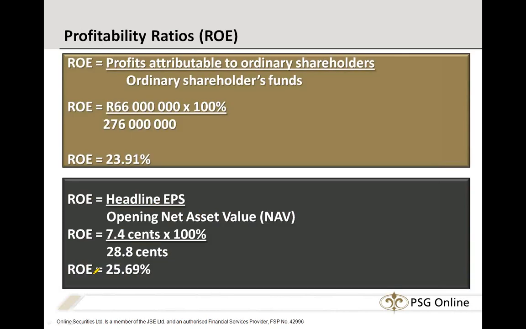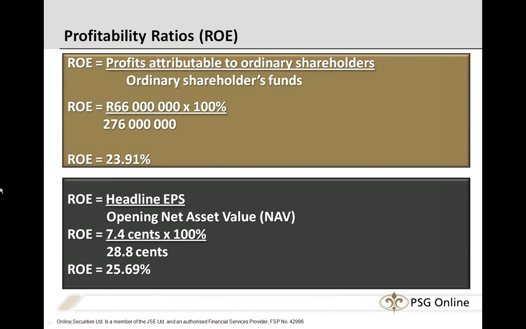Okay, so in our example, obviously 3.1 times, that's very high. Our benchmark is closer to 1. Remember, if we're trading at 1, we're trading at NAV. If we're trading at 0.9, we're trading at a discount to NAV. So you're trying to find shares that are trading at a discount. Most shares should not be trading below that, but those are the kind of shares you're looking for. You're looking for shares trading at a discount. So that's looking at NAV and valuation.